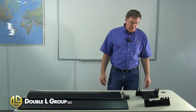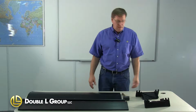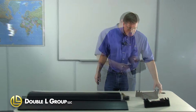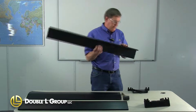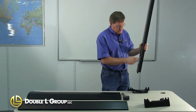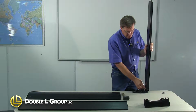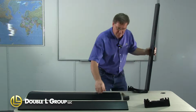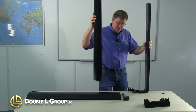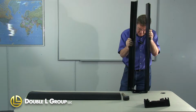Okay, today we're going to do the assembly of the 4408, the 4108 DirectAire sidewall inlet. Take the one end cap, we're going to lay it down here. Take one of the profiles. This particular one has the slot for the hinge, and you can see where the bottom of the inlet has to go. You can't really put these together wrong, so you just slide that down into the proper place into the end cap. We take the other one, slide it down into the other side over those fingers.